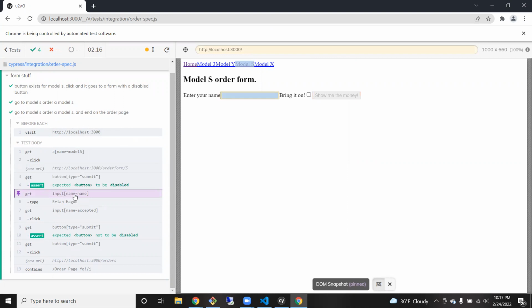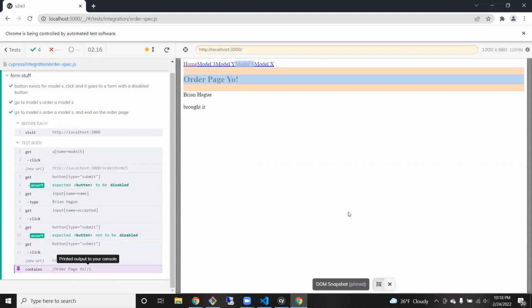We got the name field, inputted my name. We got the bring it on button, clicked it. We got the button, made sure that it was not disabled, and we got the button again and we clicked it. This led us to a new URL that contains order page yo.